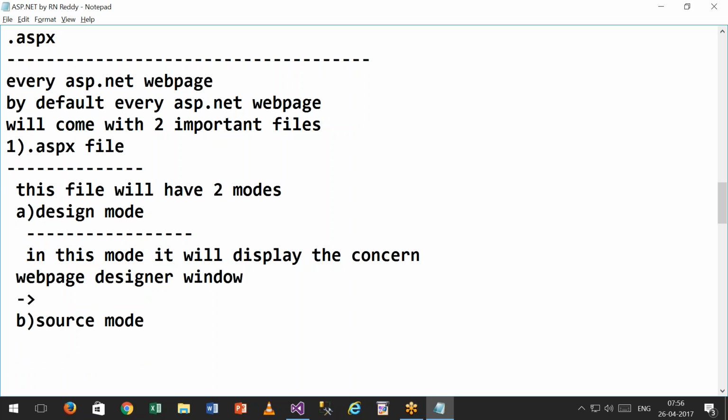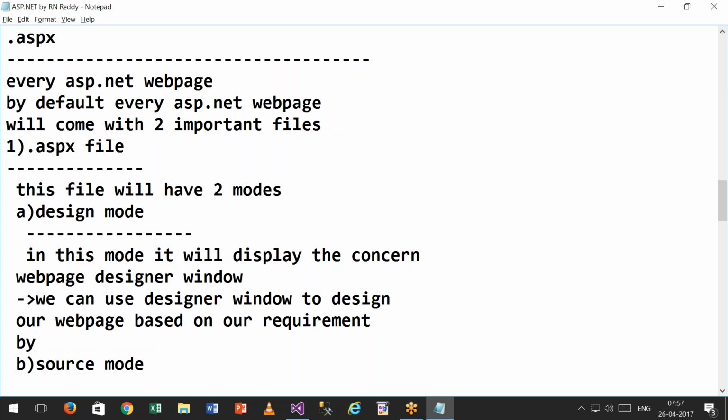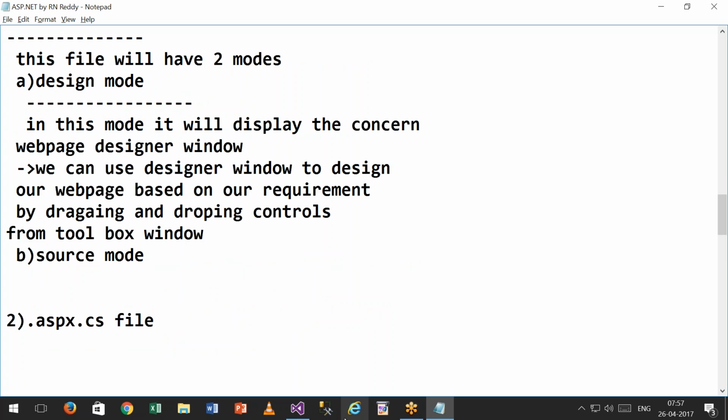We can use the designer window to design our web page based on our requirement by dragging and dropping controls from the toolbox window.